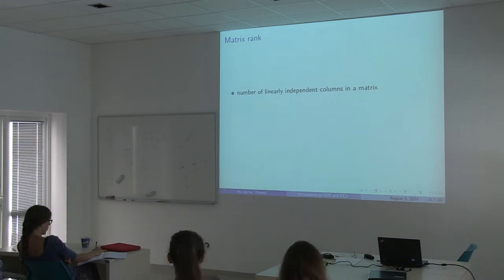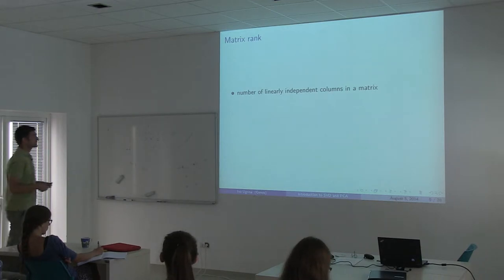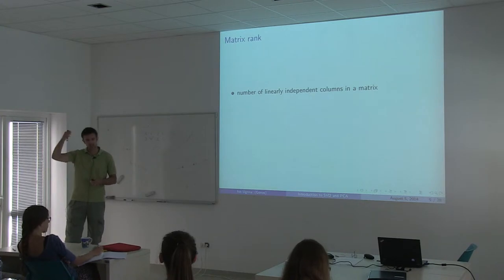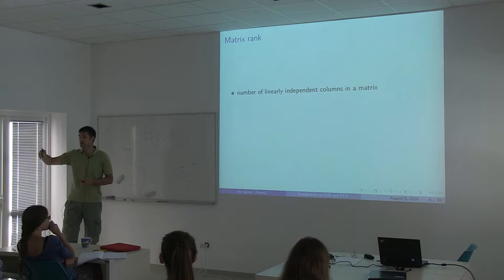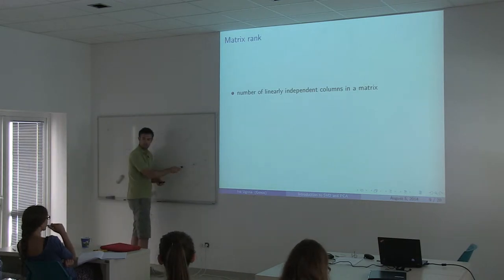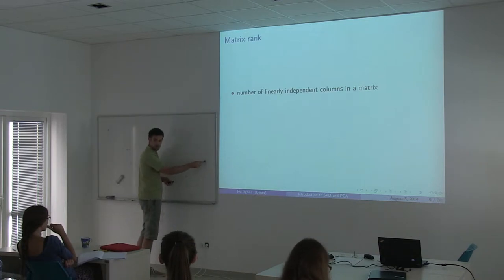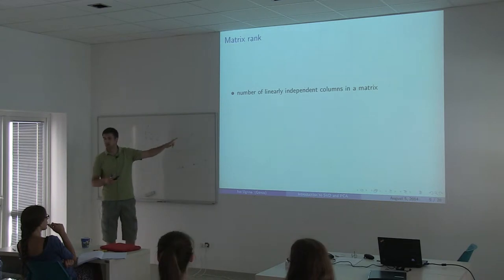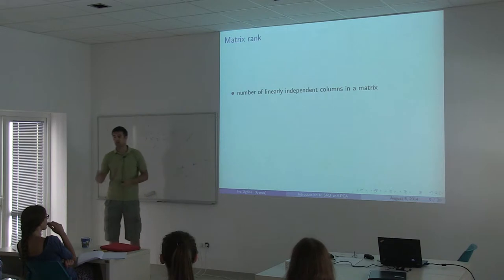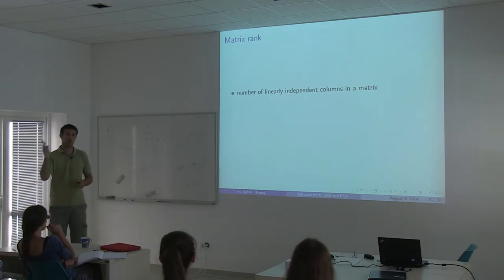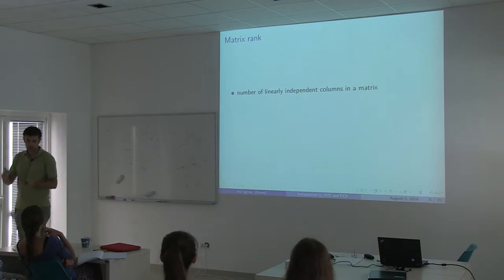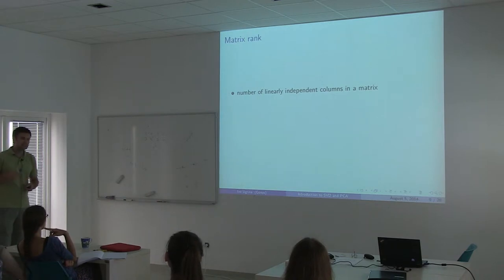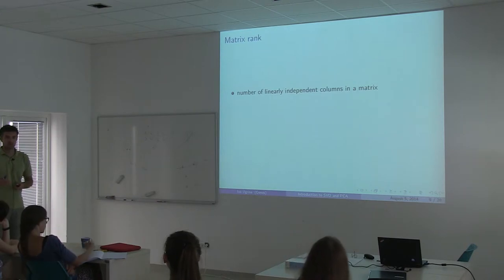Now we can define something with matrices. We can define something that's called rank. So we can say that the rank of a matrix is the number of linearly independent columns in a matrix. I said before, if you imagine columns as vectors in space, then what you're interested in, for example, if this point is the first column in your matrix, and this is the second one, and this is the third one, you're interested if they lie on the same line. Basically, you say, okay, if my rank is equal to 3, they do not lie on the same line. But if my rank is below 3, some of the columns are linearly dependent on others, which means we can represent that one with others. So we have rank lower than the full, it's going to be lower than 3. It's something like correlation.